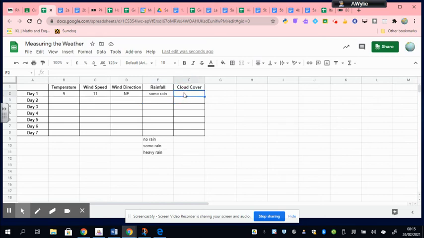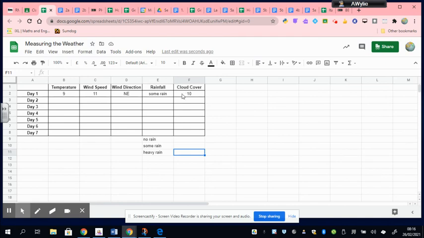Now, cloud cover is something you also have to think about. And I suggest you look out the window, look up at the sky. Now, I'd like you to estimate how much of your sky is covered in clouds. If the whole sky that you can see from your window is 100%, how much of your sky is covered in clouds? And I would estimate about 10% right now. I'm looking at the window and I can see a few little white fluffy cirrus clouds in various places. You might need an adult to help you estimate. You can ask mum or dad, what do they think, what percentage do they think this sky is covered in cloud? So there we have 10. That would be 10%. I'm not bothering putting the percent in, or the miles per hour, or the degrees. I'm just putting in the numbers.